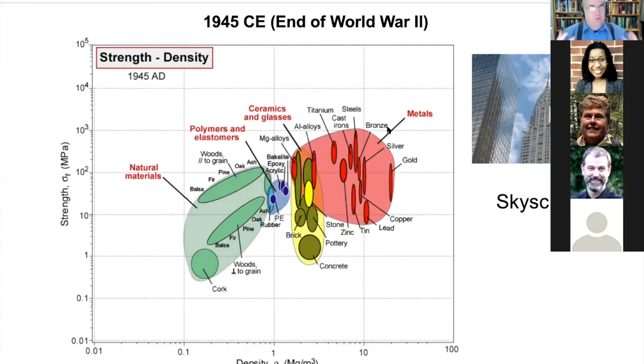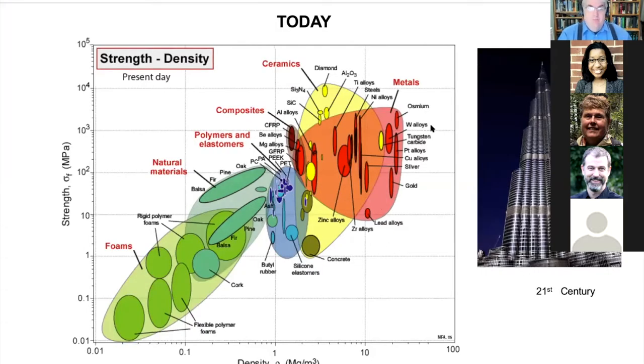In the 1,500 years of the Dark Ages, they basically managed to discover only one material: cast iron. There was no real need to invent new materials then. But during the Renaissance, people started asking what they could do that was new. Getting up around 1900, we have aluminum, the first polymers, natural rubbers being turned into useful things. Then World War II created a desperate need for new materials — jet engines, replacing materials no longer available due to the war — bringing titanium and new synthetic polymers. Today the space has just exploded: new metals, high-temperature and high-hardness ceramics, composites, carbon fiber reinforced polymer (CFRP), far more polymers, and foams — a composite of polymer and air with its own unique properties.